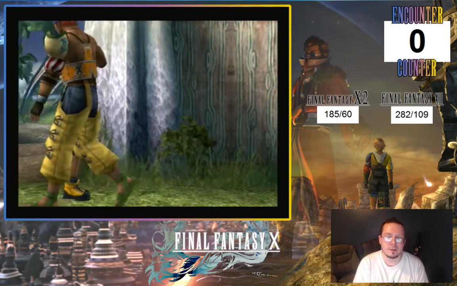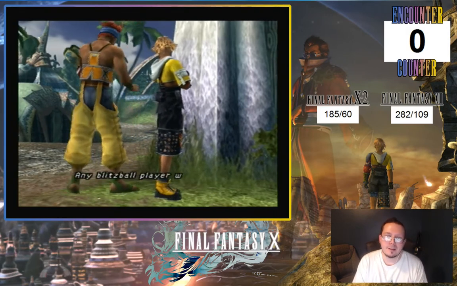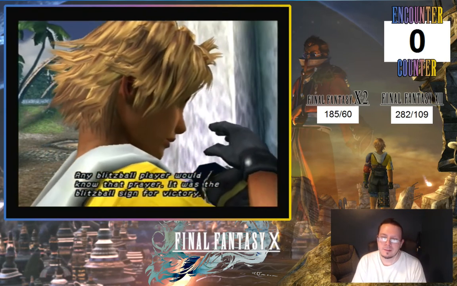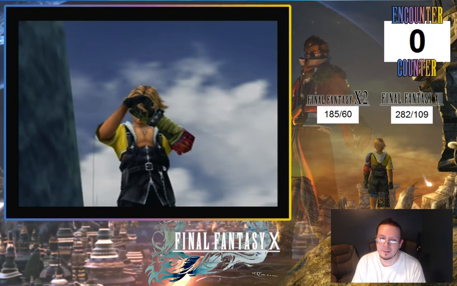Hey, shut up, Walker. Come on. Okay, now go present yourself to the temple summoner. Why? Any blitzball player would know that prayer. It was the blitzball sign for victory. I know, it's terrible.